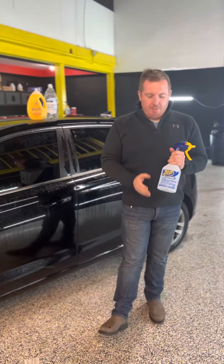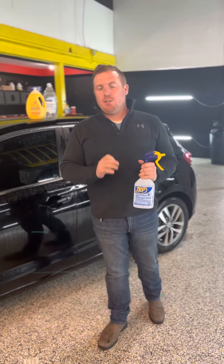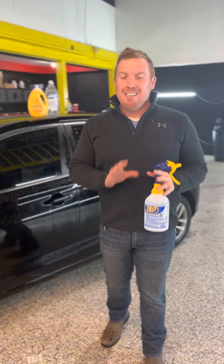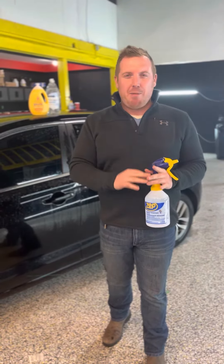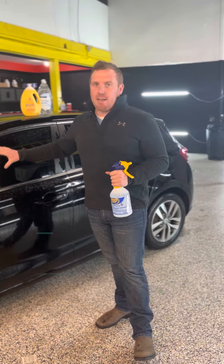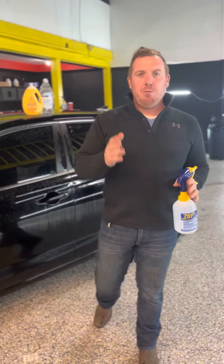The first thing I did was fill my bottle up with pure distilled water. You do not want to use tap water or even spring water. Distilled water has no calcium, no magnesium, no stuff in it. So if you do use tap water and it dries out, you create contamination — you get crap in between the film and the window.